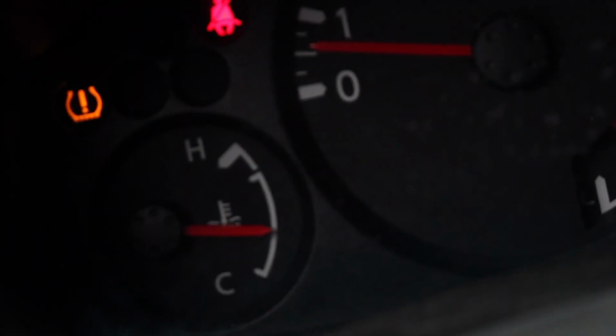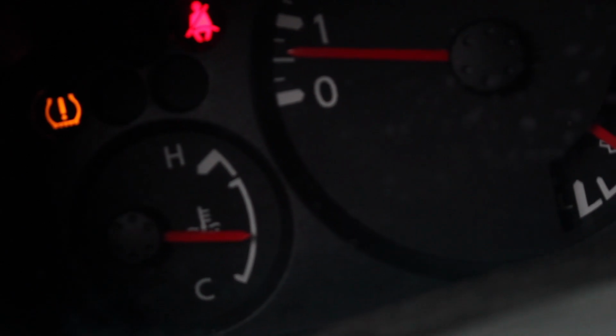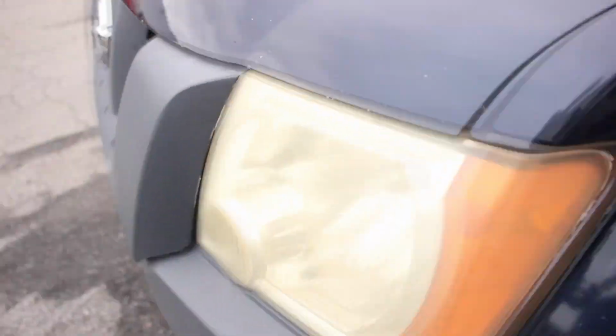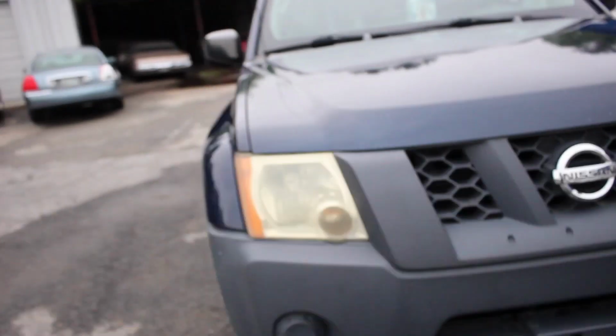Let's see if it's been overheating. I haven't really checked in like the past hour or so. So no, still at the same level that it should be. Well, that it's been at this whole time. It's been at the shop, still around. He said that that's normal. That looks a little bit low to me. All right, let's go back into my section of the garage or shop or whatever you want to call it. My dad is just gonna need a new car soon.